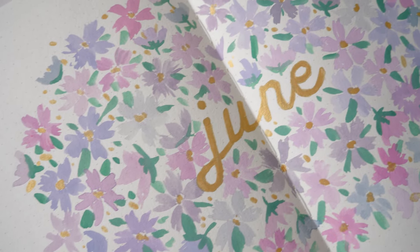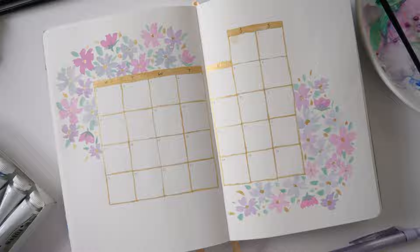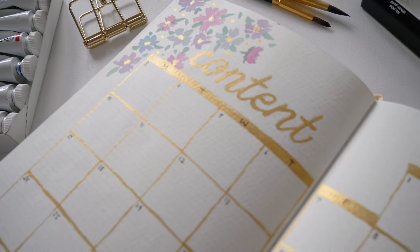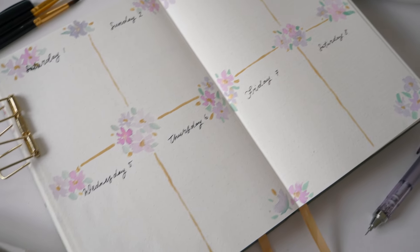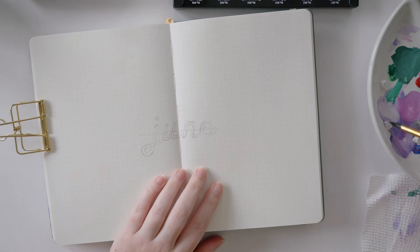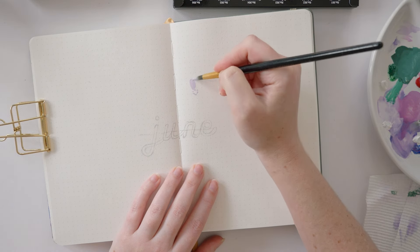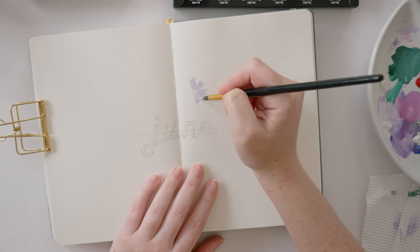I can't believe this will be my very last month in this journal! For the past six months I have been undertaking a bit of a painting project with my bullet journal. There was something about having a journal with watercolor paper for pages that made me feel like I just had to make the most of those. Hi, I'm Erin — thanks for clicking on my video. I'm so excited to plan with you for June 2024. I've spent the first half of this year in this journal; it's from a brand called Mellow Days and it has watercolor paper. I saw this as kind of an opportunity to incidentally work on my painting skills throughout the year and it has fulfilled that purpose.